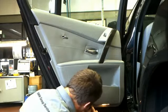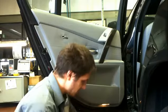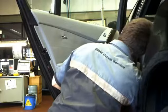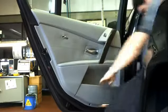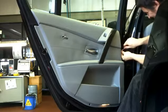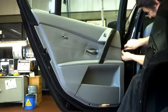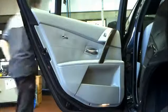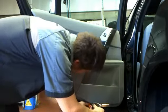Just take out the airbag symbol you can see above my head there. It just pulls right out, and there's a torque screw behind that. And then on the bottom of the door you've seen me take off a little bit of coloured trim just to cover the screw, and also on the right hand side I'm just doing that now, taking off the trim bits. I forget what those smaller screws are, they might be Phillips heads.